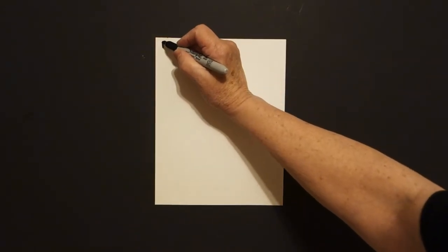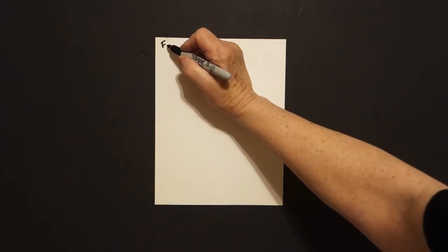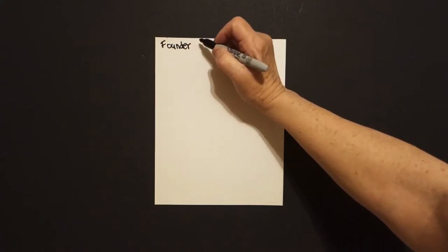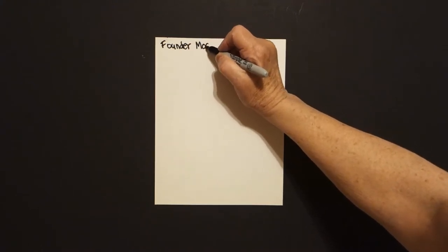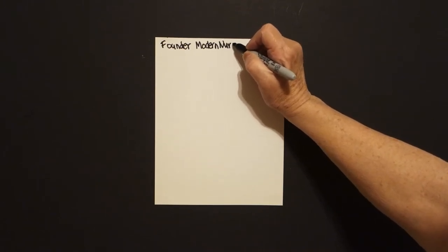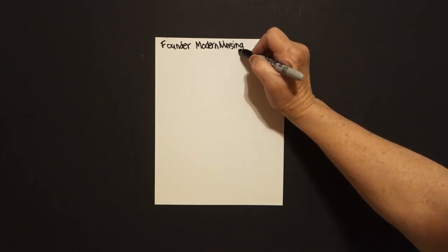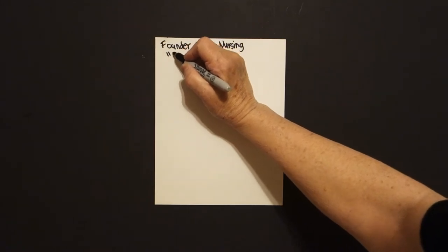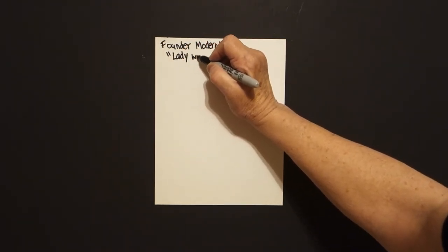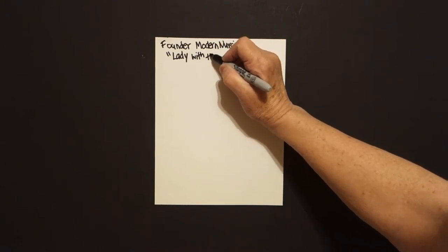Okay, let's draw. Today's project is how to draw Florence Nightingale, who was the founder of modern nursing. I'm writing this so I don't forget what I'm doing. Modern nursing, and they called her the lady with the lamp.